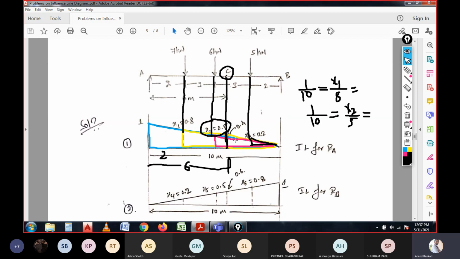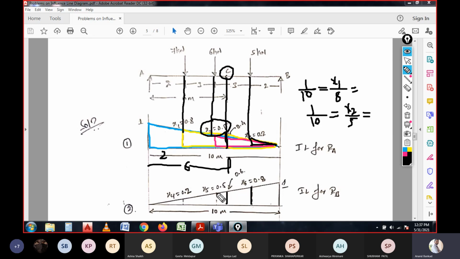Alright. So now again I would like to discuss the support reaction for B. If you want to calculate the support reaction for B, again we need to consider the influence line for RB in this format. What I am showing with the cursor over here, that is the second diagram in this window. So here, if you consider support reaction for B, we need to have unit force at B section. So again, if you have unit force at B section, it would have the coefficient values over here. That means the similar sections are to be considered.